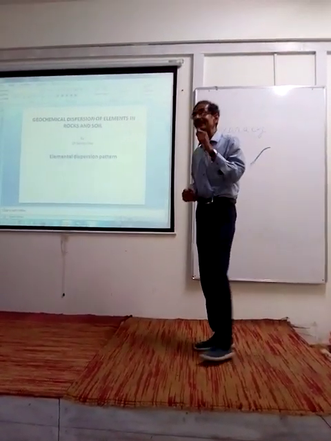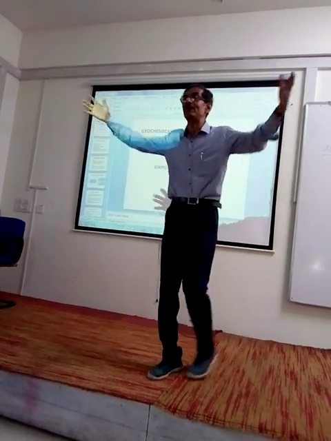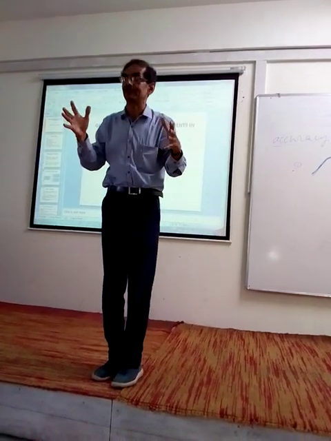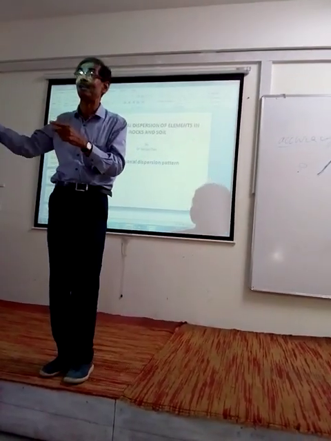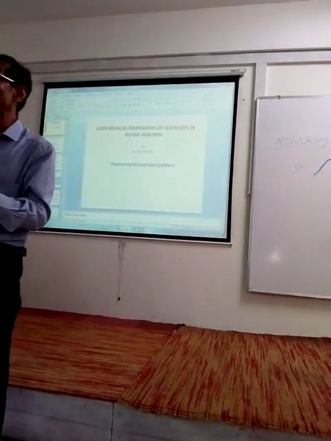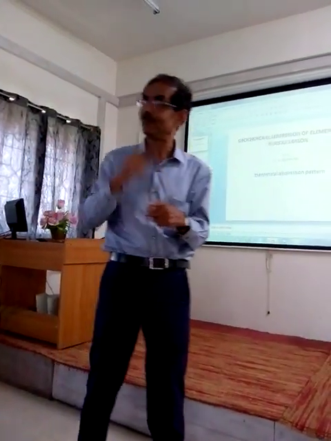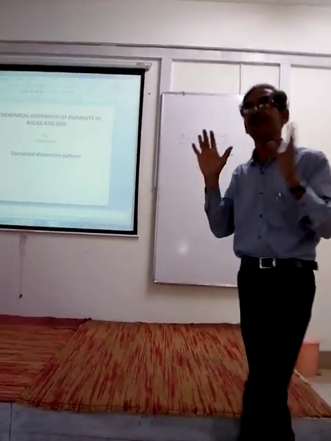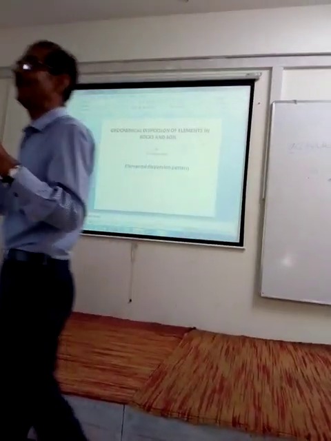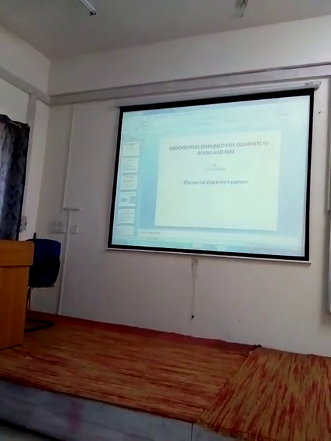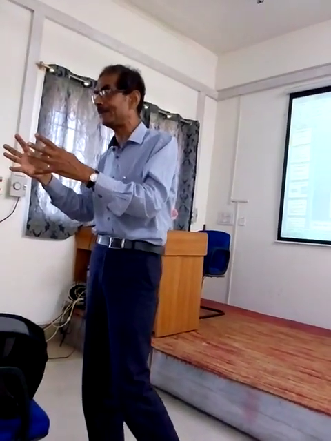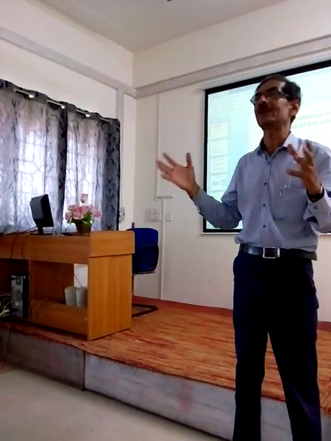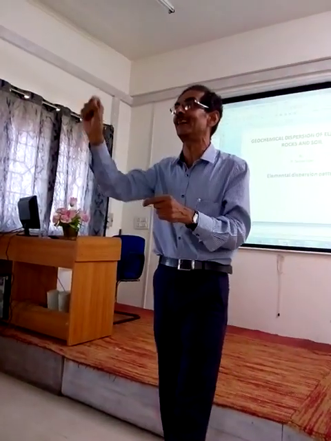Then you have to generalize the map from 1:50,000 to 1:250,000. When does generalization take place? When the larger scale map gets reduced into a regional map. Then you have to perform generalization. I have told you there are two types. One is graphic generalization. Graphic generalization can be done by anybody and everybody. The person need not have specific knowledge of the geology of that particular area. Absolutely not. So what will he or she do? He or she will see if it is reduced this way, these are the areas.